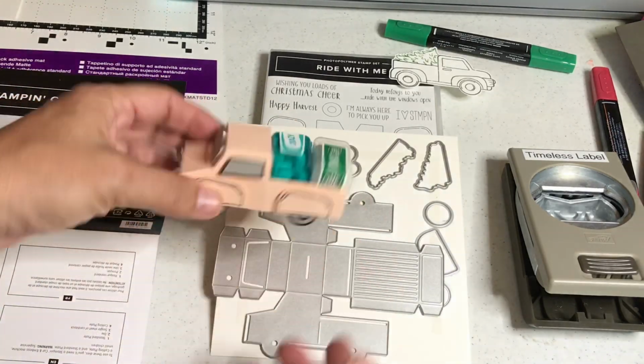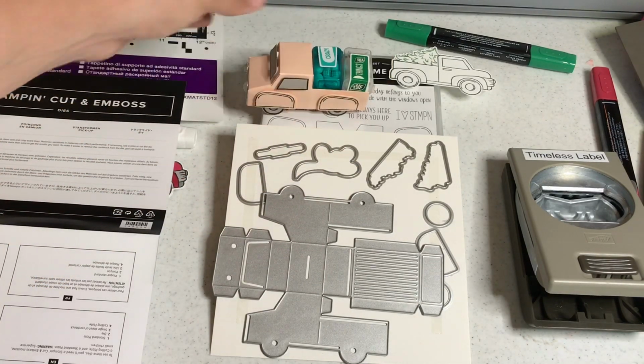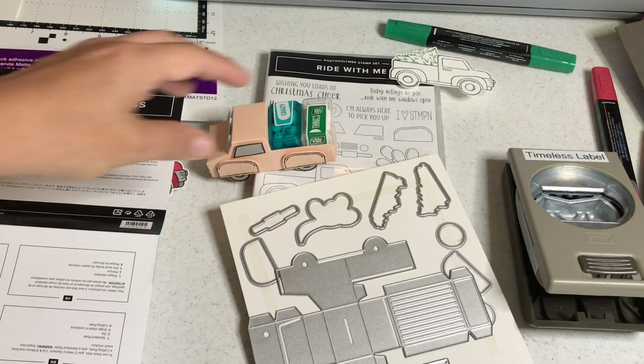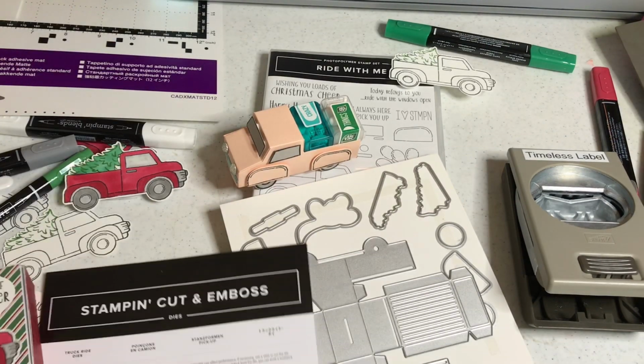See, I put 2 mini Tic Tacs in there, but it also holds 2 Tootsie Rolls. And I think I'm doing these for Christmas craft fairs as well. I found this lip gloss today at Family Dollar that might fit in there, and it was candy cane flavor. I'm not sure if it'll fit, but I'm going to try putting different things in there with Christmas patterns. So yes, we do make dies to go with the truck.